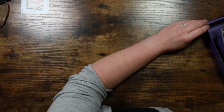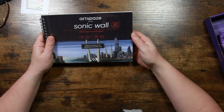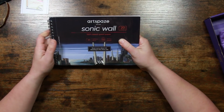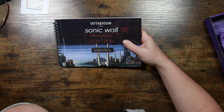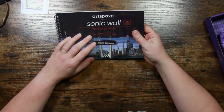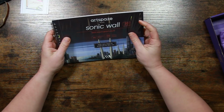I see a writing surface or a drawing surface. Art Space Fine Arts Sonic Wall. 20 sheets of bleed-proof paper. Never worry about ink bleeding through to the other side. I'm always curious about bleed-proof paper. I have one that I like to use a lot and I can't remember the name of it now. Not that I use ink very often, so this will be quite interesting. It is 210 GSM. That's quite heavy for a marker paper.